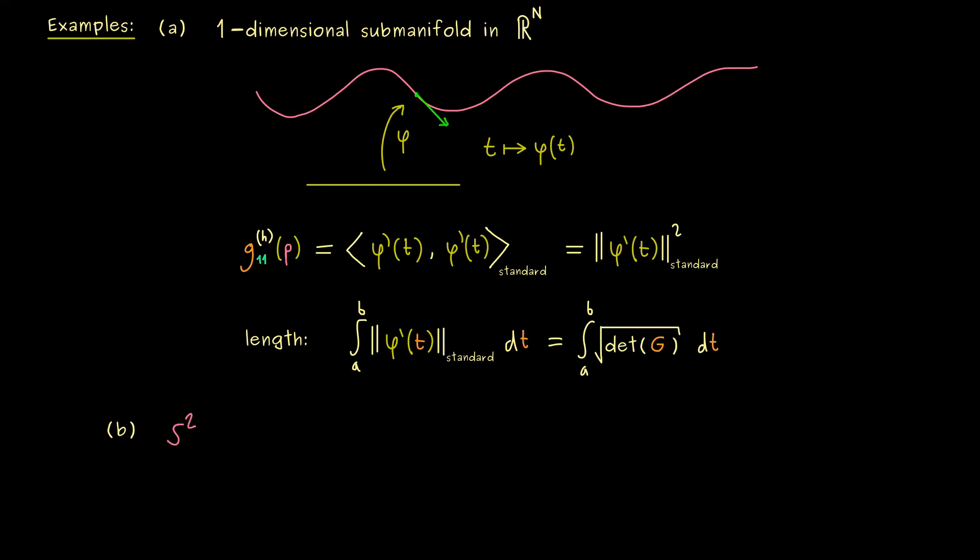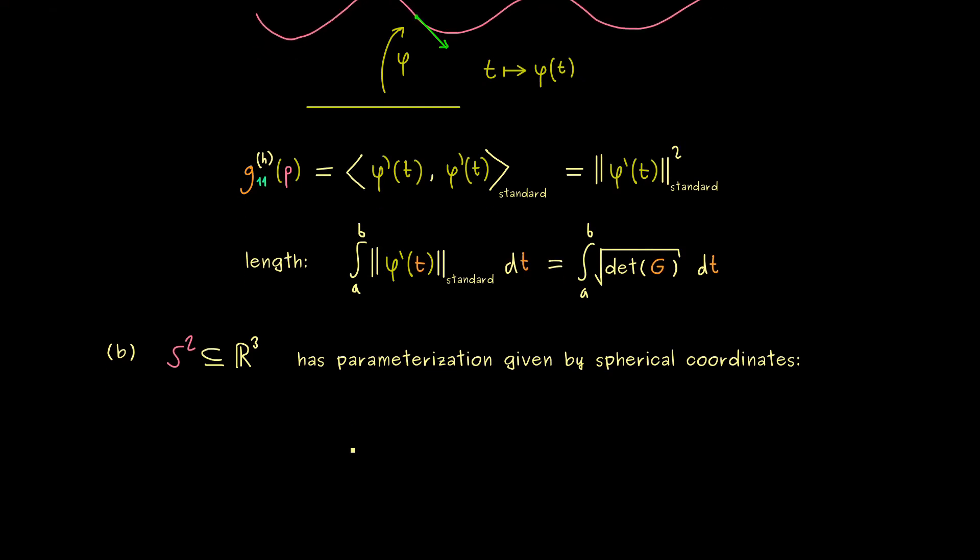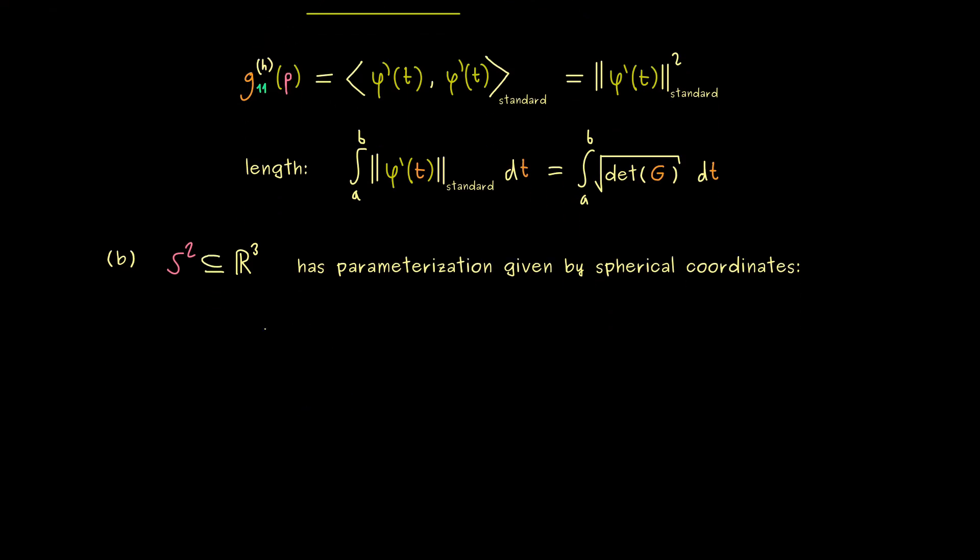So we could look at the S^2 manifold embedded in R^3. This is a nice two-dimensional manifold, and we know it has a parameterization given by spherical coordinates. I don't want to go into the details where this parameterization is defined, but I want to give you the formula for it. And since lowercase phi is already a variable inside the parameterization, let's call the function capital phi. And then it has two inputs, theta and lowercase phi. These describe two angles on the sphere, and I don't want to change the common names at all. So now what we have with respect to theta is the sine of theta in the first two coordinates, and the cosine of theta in the last one. And then with respect to phi, we have the cosine of phi and the sine of phi in the first two coordinates.